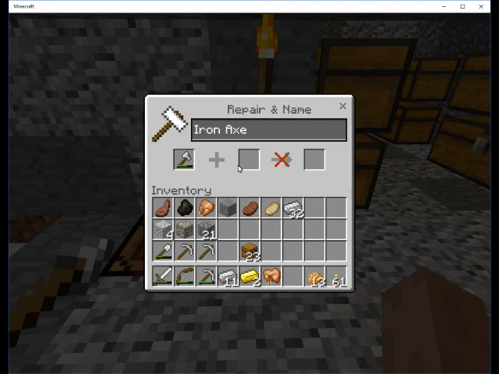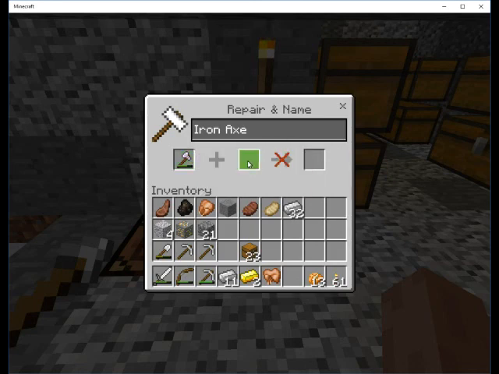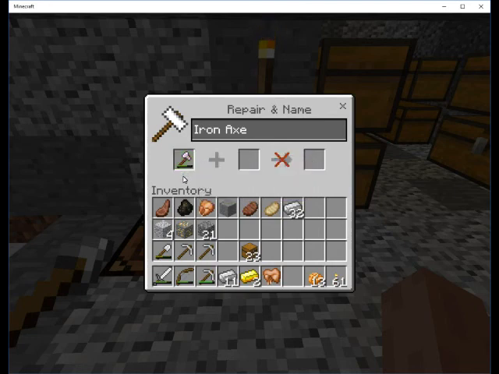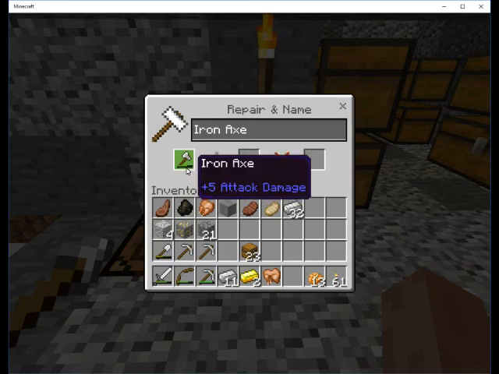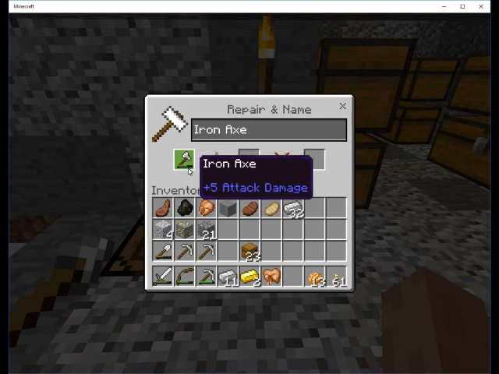Okay, so I can't put a stone and an iron together, but I could put two stone axes or two wood axes on here. What would happen is it would create a new axe. Now this axe, if you look at this durability here, as you can see, it's about maybe 66% or 75% durability left.